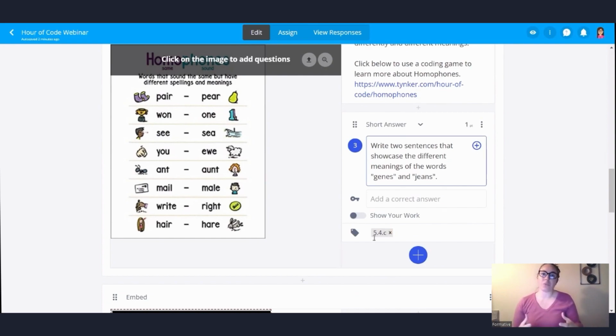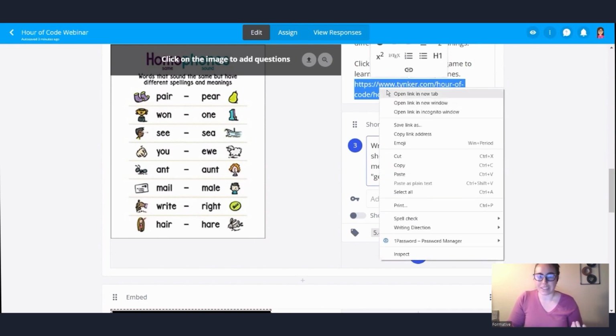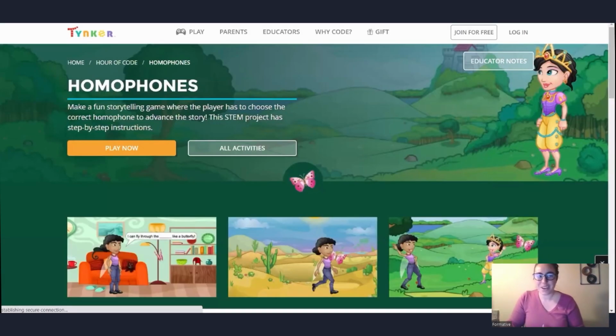And this is really one of those extra bonuses of doing these activities in Formative, is now I can still track student progress on this standard in Formative while we're doing an activity that's relevant and maybe a little bit different than they normally would look at homophones. All right. And you could do a whole mini lesson ahead of this too. This would be another way for you to use a whole mini lesson with your students.